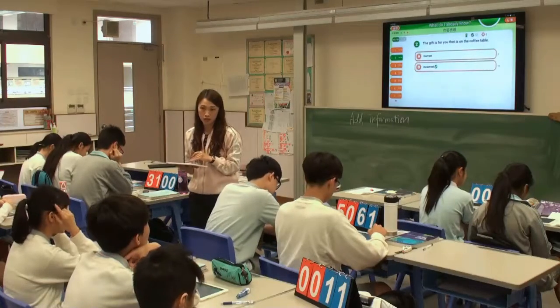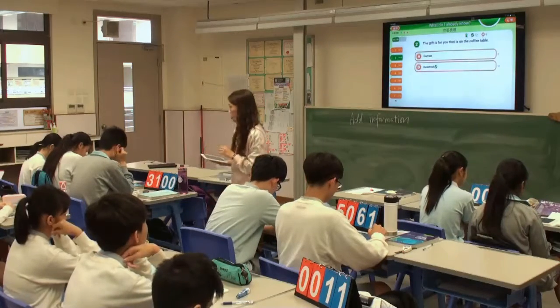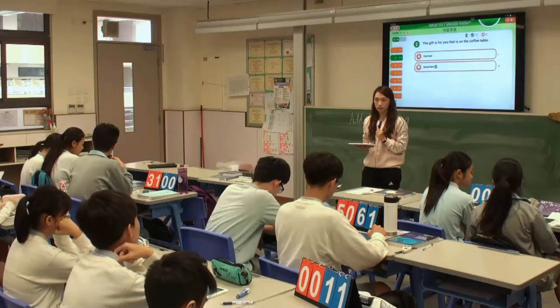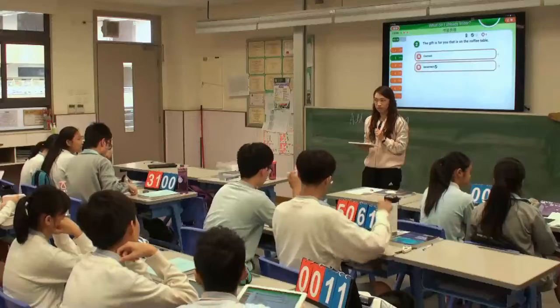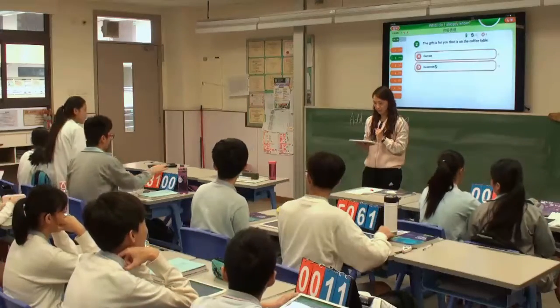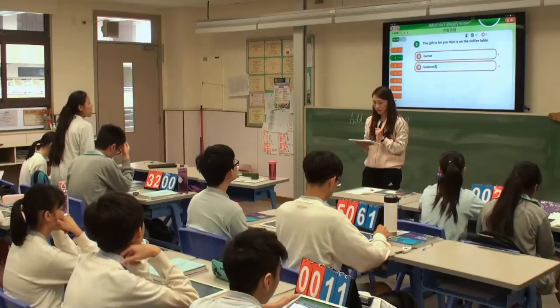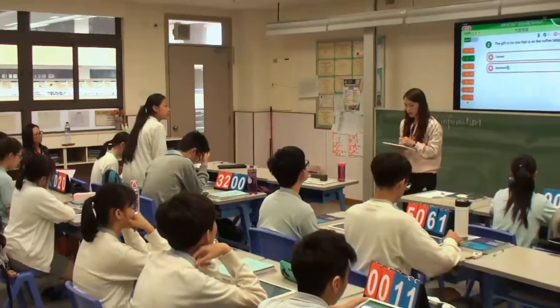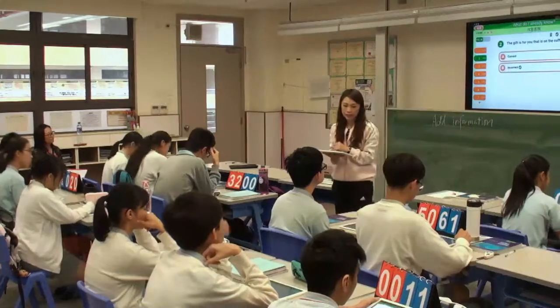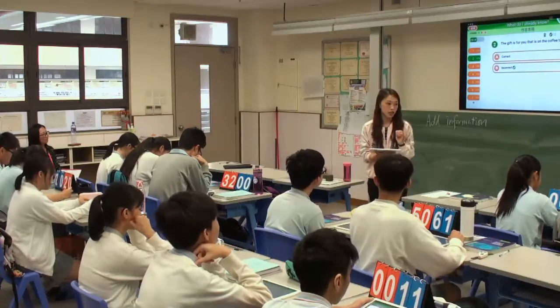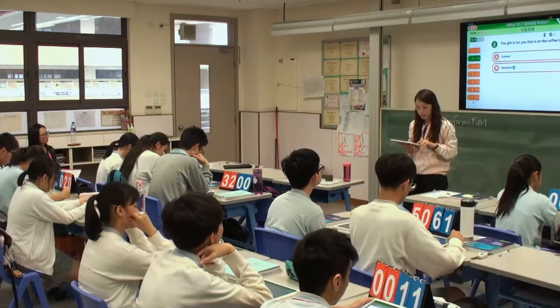This one is incorrect. Who can help me to change it? Talk to your group. Go. 10 points. Go. Louder. The gift that is for you is on the coffee table. Yes, we should move that after the gift. Okay, the thing that we are describing. Okay, remember that. Next one.